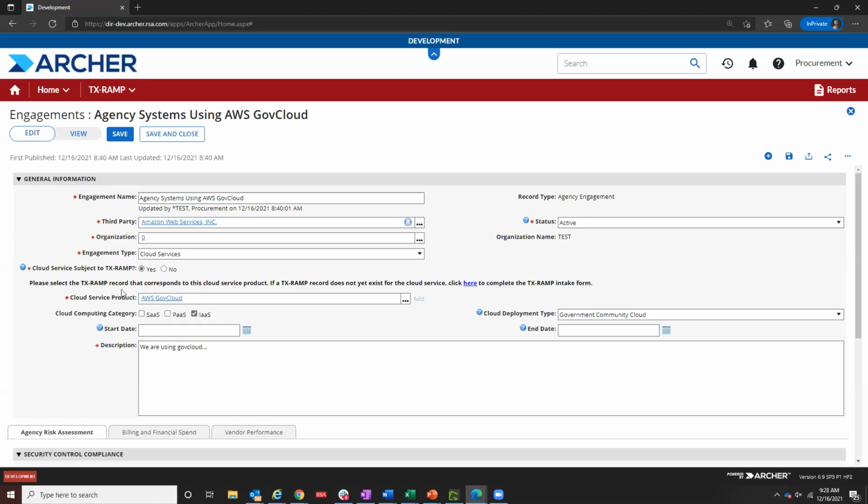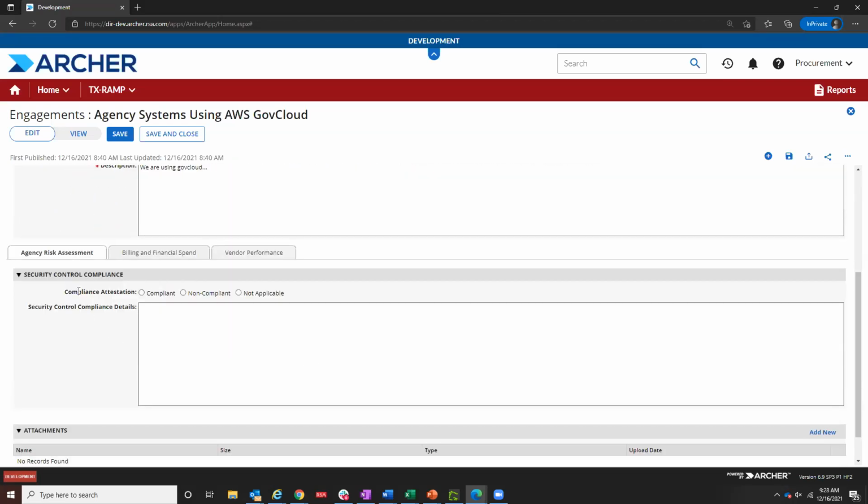This part is key for information security staff who will want to see and review the vendor's submitted StateRAMP assessment. Without linking this cloud service product, you will not be able to view that StateRAMP assessment. We're doing that to keep track of access to that information and have a granularity of knowing who has potentially viewed that vendor's submissions.